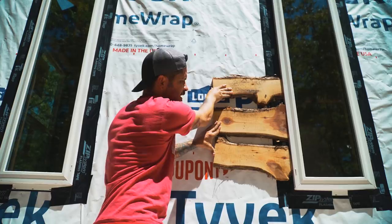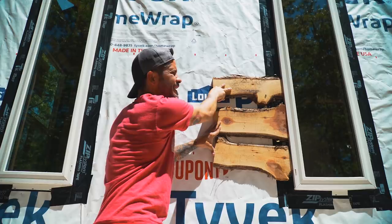And then we're gonna do chinking right here in the middle of all of them. So you're gonna get live edge. It's gonna look like a cabin, but you're gonna get the cool cedar look and everything. So I'm pretty excited about that.